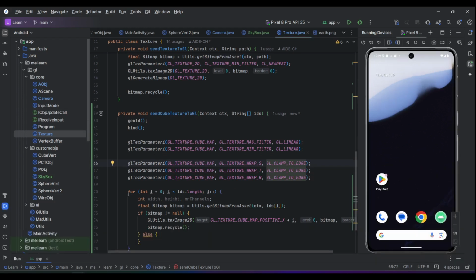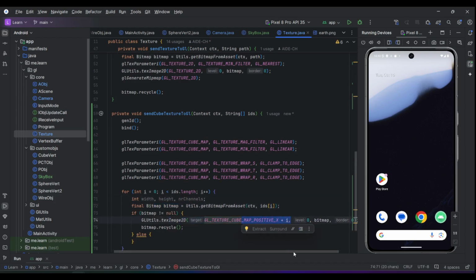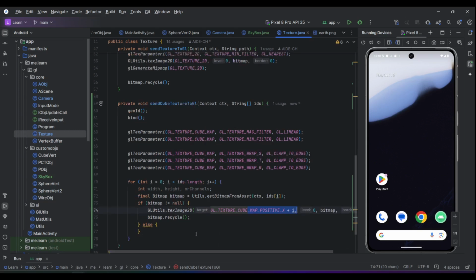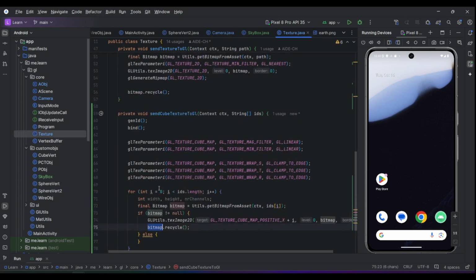And then we start loading the bitmaps. As you can see, we loop over the strings which we will have in the input, which should be 6 strings. Each time we load the bitmap and then we send it to OpenGL. So this is the position of the bitmap in the buffer, and then we recycle the bitmap. So very much similar to the previous one, except now we do it 6 times, and that's it.